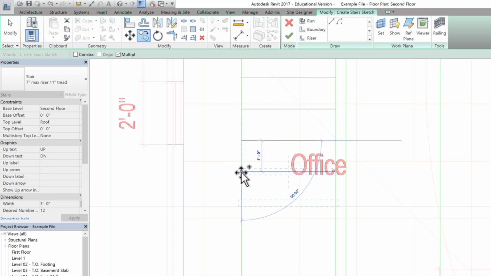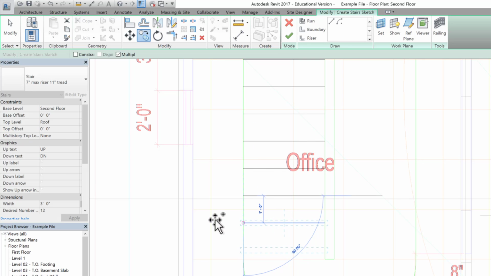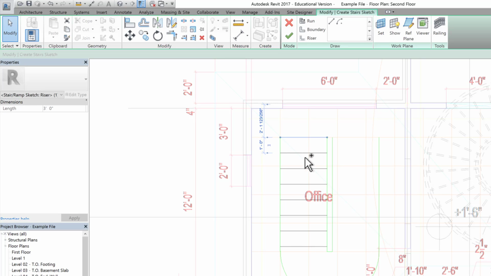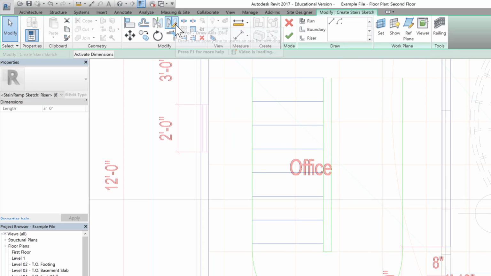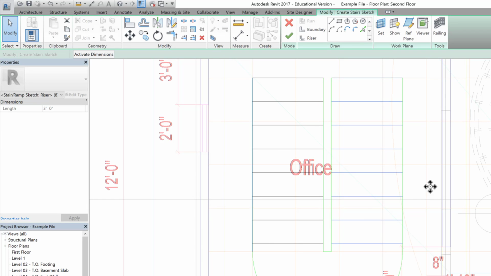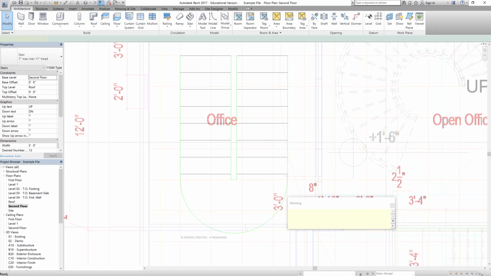If you have different shapes of riser, if your riser's shape is changing with the flight, you can always use this option to draw the shape of the riser. Once you do that, you can actually mirror these to show up on this side. So I want to click here and then press Ctrl and click all these elements that you want to mirror. Click on this mirror draw axis. So click here, and you want to draw from the midpoint till here. Click there, and it mirrors all those risers that you just drew.